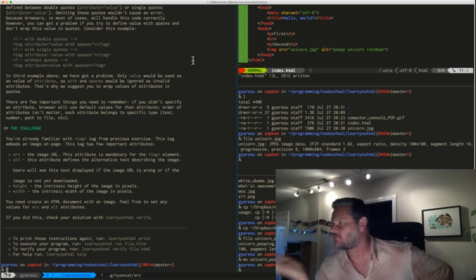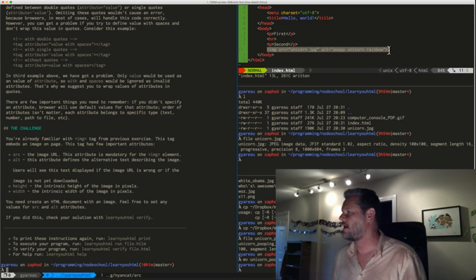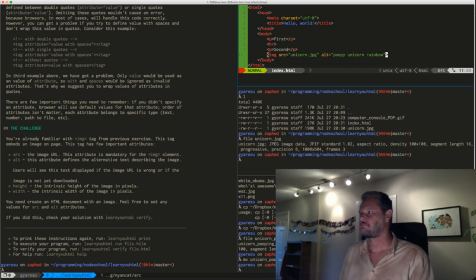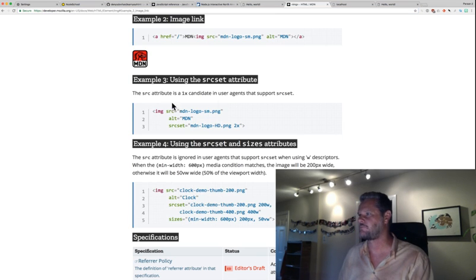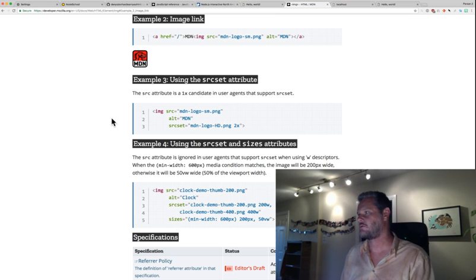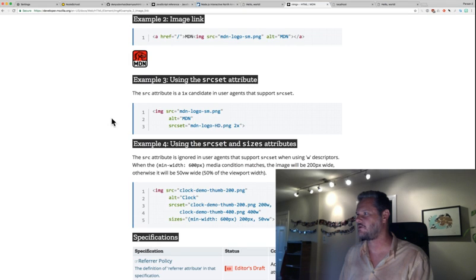Okay, image tag. Image tag, image tag, alt text, source, unicorn, closed quotes, and bottom of the page, I'm thinking that should be example one, alternative text, image link. Okay, so are we wrapping it? Say that use a href equals root. That's all we need, isn't it? And the one on the end.